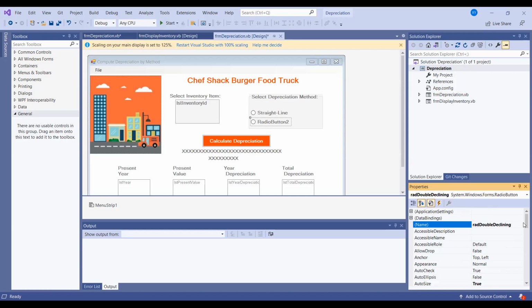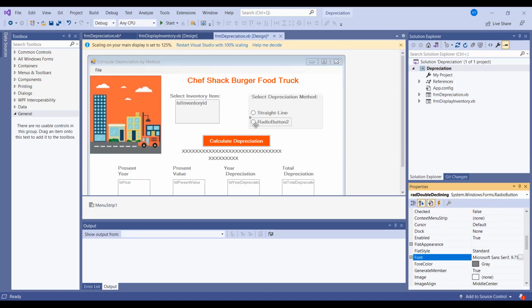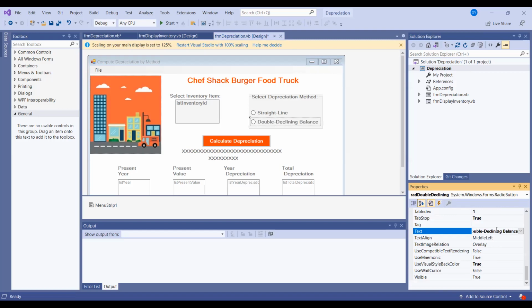Then we have the font. Font stays the same as everybody else. So go to the font part. If you click the dot, the font is Sans Serif bold 10, which is the default because every other font has this one. The color is gray, so you don't have to change. It's automatic. The only thing we have to type is the text part. The text part is double declining balance. Now, as I mentioned to you, if you follow me to do this bonus project, I give you extra 10 points.